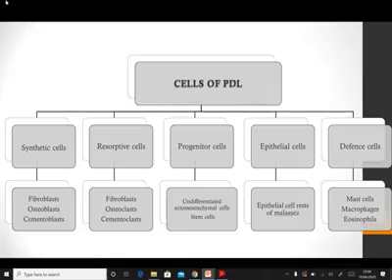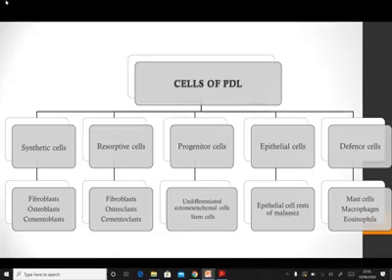We talked about the synthetic cells, which were the fibroblasts, osteoblasts, and cementoblasts. The fibroblasts are basically the predominant cells of the PDL, and they generate the collagen of the PDL along with the non-collagenous matrix protein, and they also have the ability to degrade the collagen. Then we had the osteoblasts lining the bone side of the periodontal ligament, and the function of the osteoblast is obviously to secrete the bone. Cementoblasts were lining the cementum side of the periodontal ligament, and as the name says, they produce the cementum matrix.